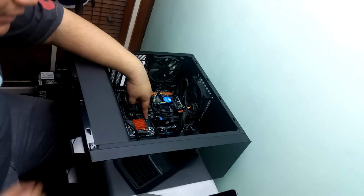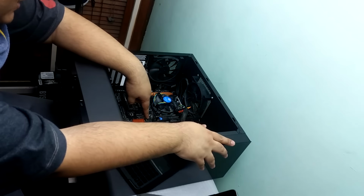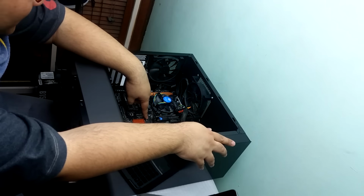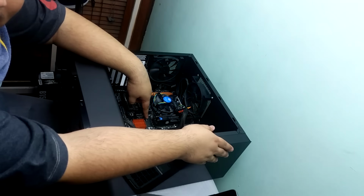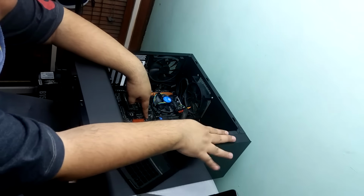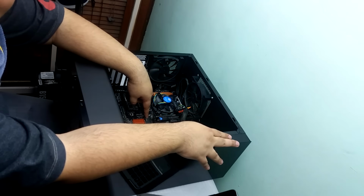What case are you using? This is the NZXT S340. NZXT S340. Very good case. Wala siyang, there is no CD drive or DVD drive. So it's not designed for CDs or DVDs. It's designed for hard drives and SSDs.